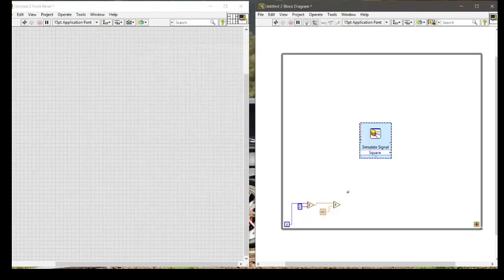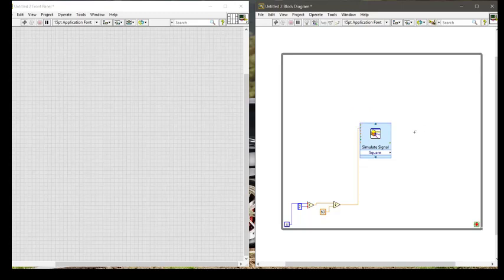So in order to see what happens when the injector works, I create graph indicators. But first I will connect the dot here to the frequency.